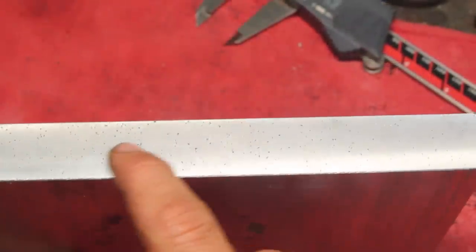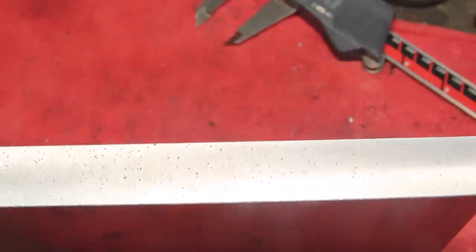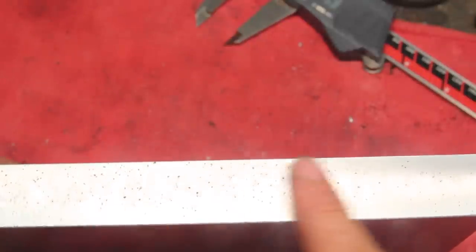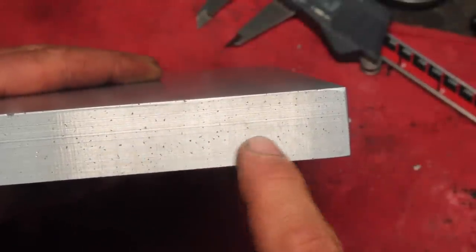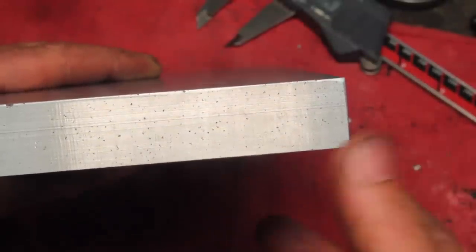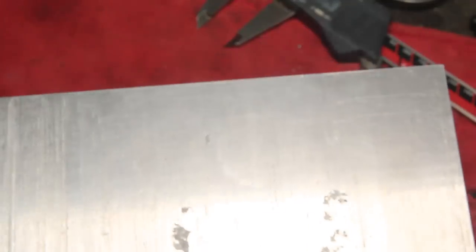So what did we end up with here? Well, the part that I milled, you can see a lot of porosity in it. Surface finish is nothing to write home about, but it's not terrible. Same sort of result on the side milled piece. This is not a good casting. It's not good metal, I knew that, but this will also be totally adequate for what I need.